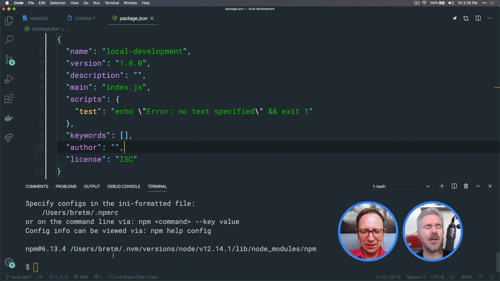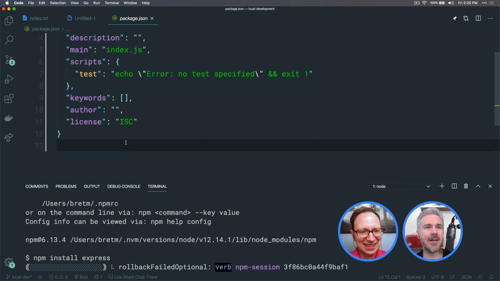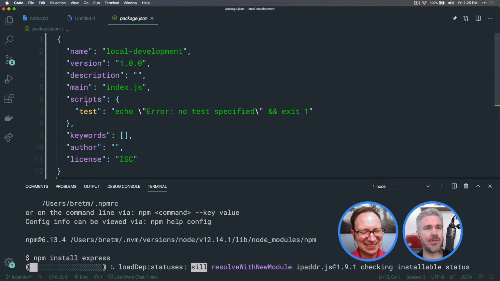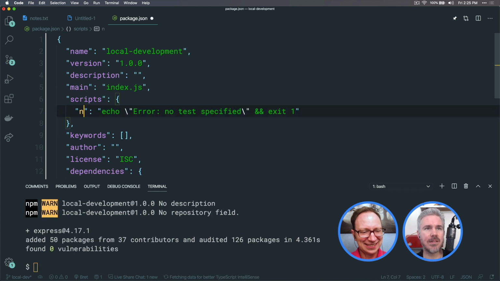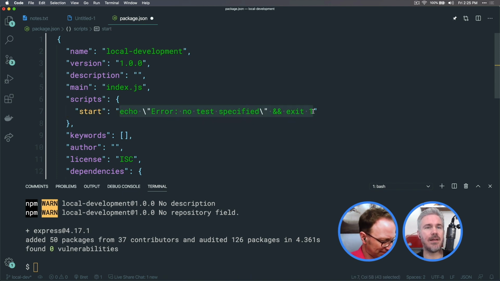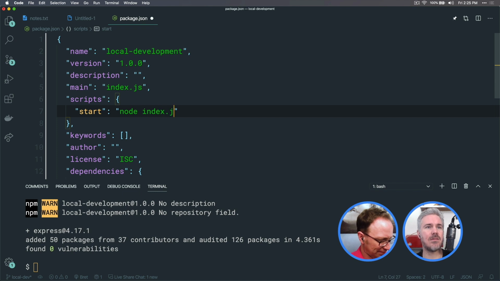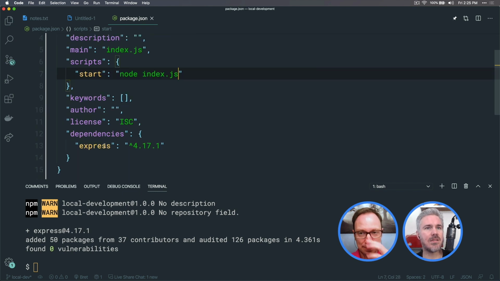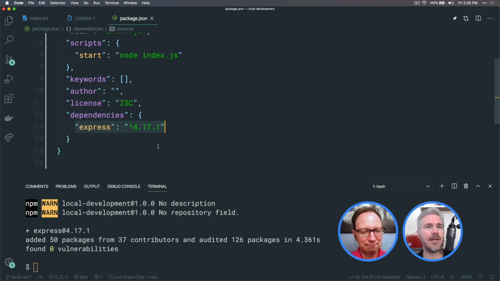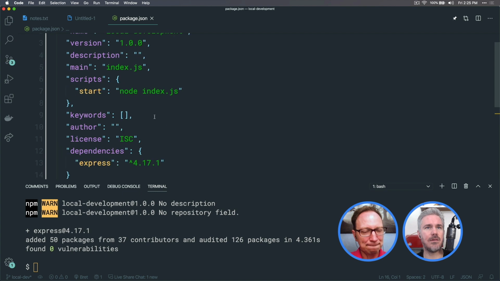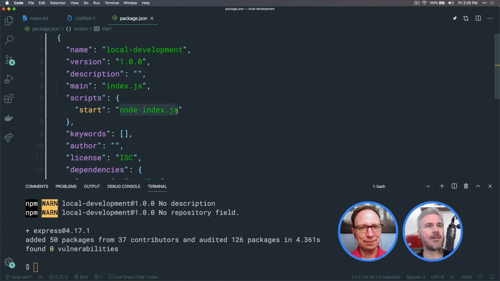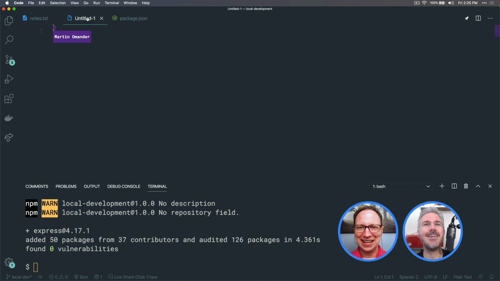So here we've got our package.json, which Martin set up in the other window, which has metadata about our application. And one of those is how do you start the app? So I'll fill this in. So npm start. We don't do testing right now. And then it also has things like dependencies. So Martin just installed this Express module to do HTTP traffic in our app. And the way you start it here is index.js. So probably we should create that, huh? Probably, yeah. That'd be great.